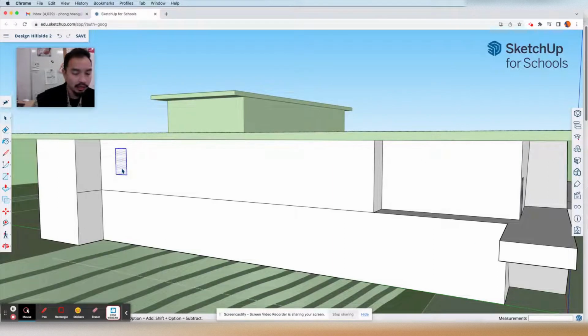I can double click and select everything I want. Press M for move and press the Option key. A little plus sign will appear. Notice that you see a little plus sign. I can now just grab from an endpoint and drag it over like this onto the green. There you go. Notice I can make a copy of that. And I can make many copies of this by pressing the Option key and bringing it over like this.